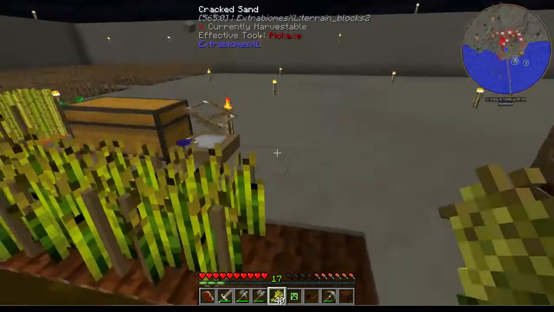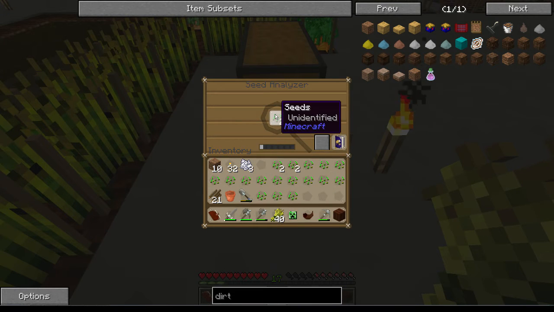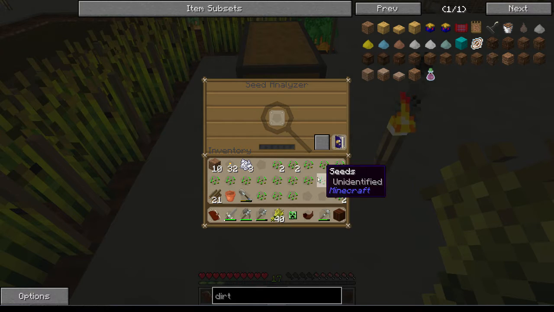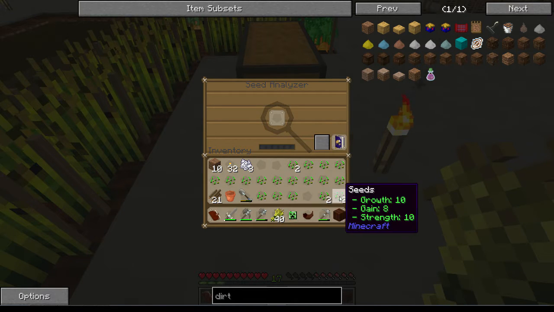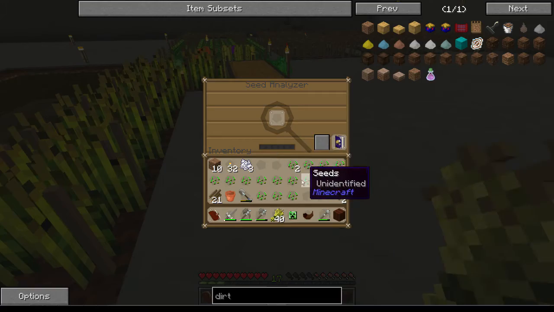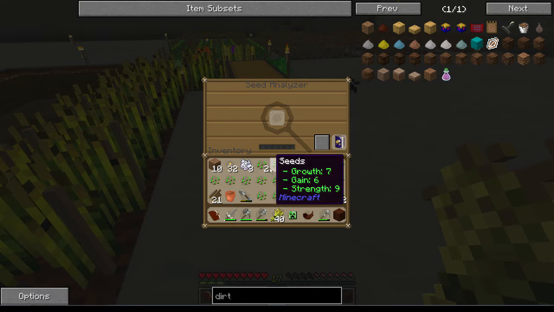Okay. So, now I'm not even really sure what's what anymore because I did a thing. But I put these in here and I analyze them. This is a 10-8-10. That's a pretty good one. Problem is, gain is the one I want to have 10, not strength. I don't even care about strength in this one, honestly, because 10-7-10 is not as good as this one. So, where do these go? In there. This is how I do it. Is it 4-2-3? That's junk. 7-6-9, not good.